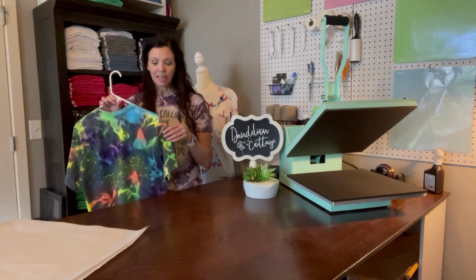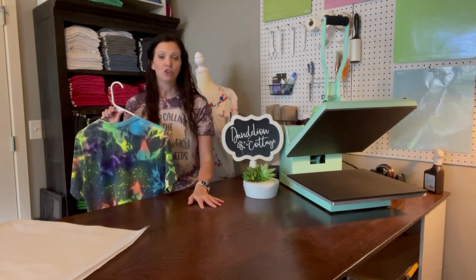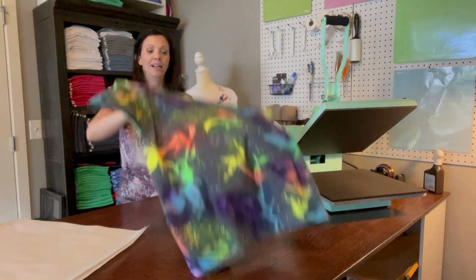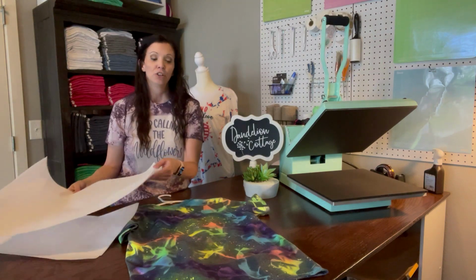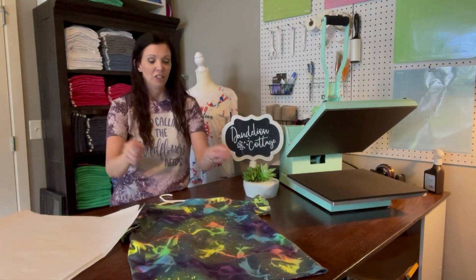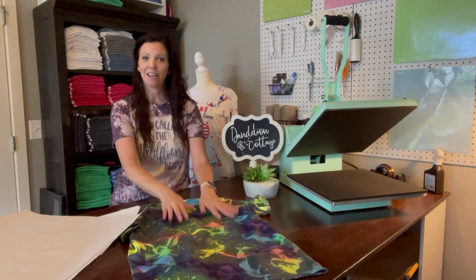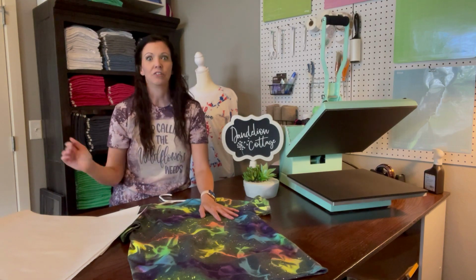So the instructions state that it needs to be set with an iron. You don't have to do a heat press. I'm sure that you could use a typical iron. But I think the most important thing is to protect whatever it is that you're going to be using with a sheet of butcher paper. So if you're using your own iron at home, just make sure you put butcher paper over top and then press, so that you don't get any of this color on your iron, because you don't ever want that color to get on another shirt.